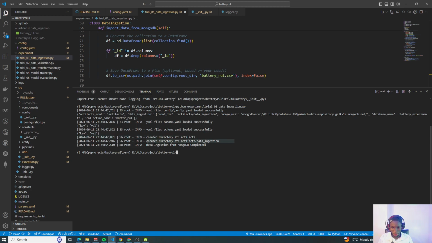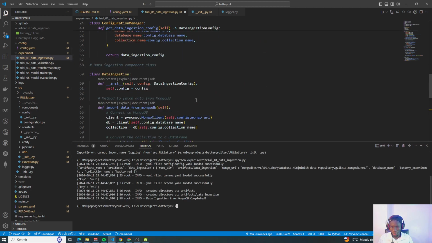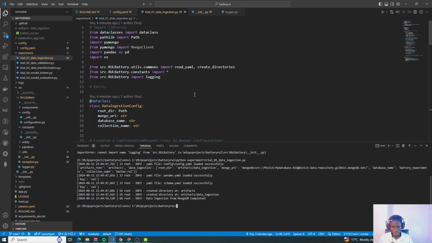Then created this directory in the artifacts data ingestion folder. Then after that, we imported the data from the MongoDB, and we created a log message to tell us that that process was executed successfully. So you can see all those, everything is working. You can see that now this file is working correctly.